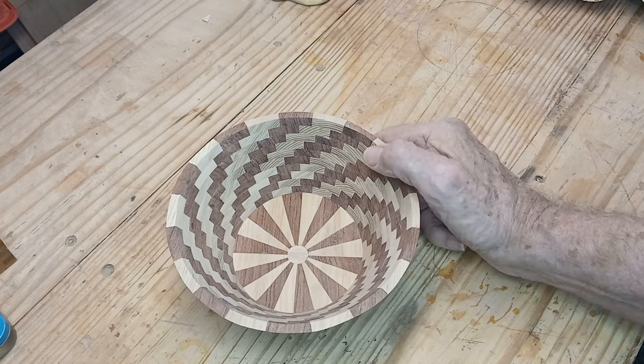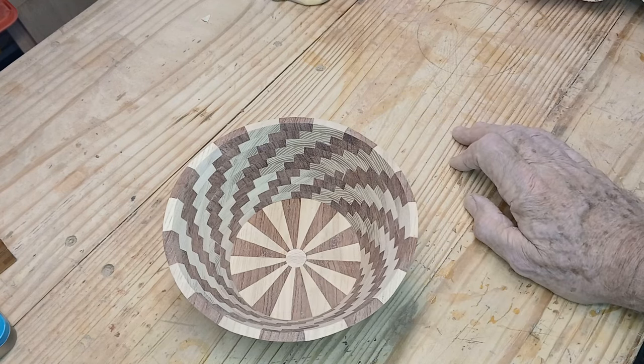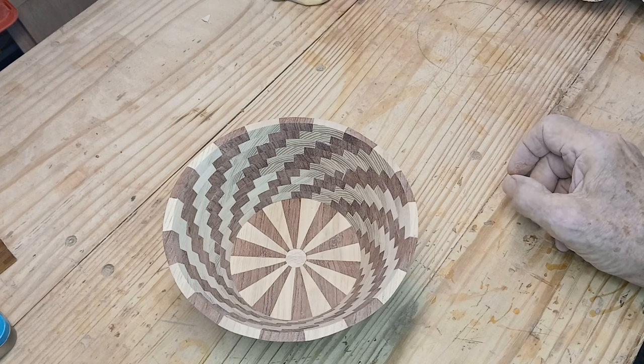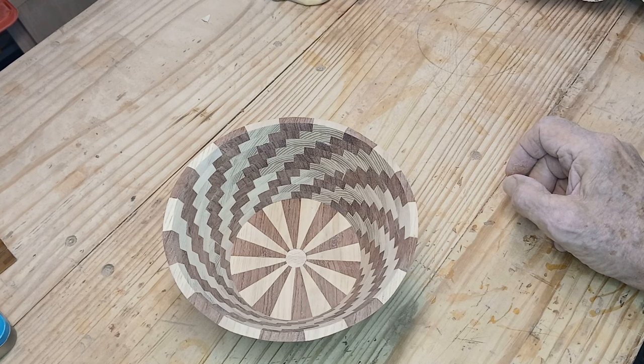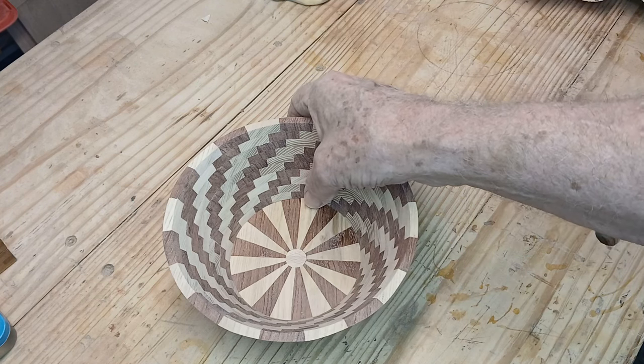But make sure I get that as centered as well as I can. But it's gonna line up very nicely. And then I'll sand the outside of it. Probably use the flexible pad sander on that. The straight drum worked really well. In fact, I might even go to the belt sander. I'll see when I get it on.